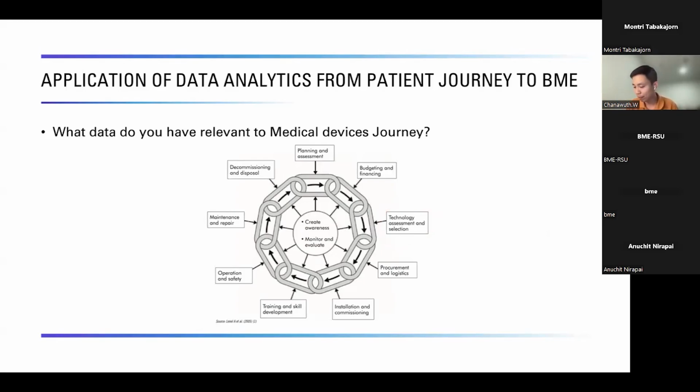You can take it out, or installation and commissioning, maybe some logistics or training. And the data for operation, like user data. If you discover a lot of user data, maybe you can see insight into the cost and why a user takes some activity and makes user errors. And maintenance and repair, basically.